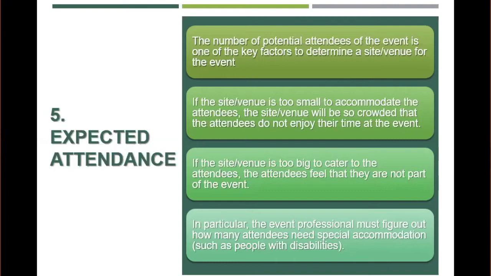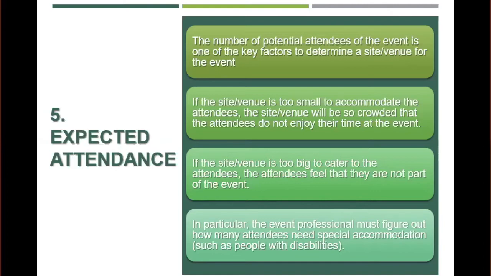And that is a typical example of how, when an event professional does not consider the size of the event and the number of attendees they are expecting and chooses a venue that is smaller than the size that they are expecting, it will not just affect the organization of the event, it will also affect the kind of experience that the attendees will have.